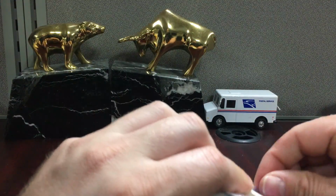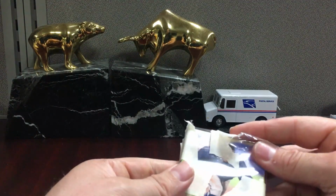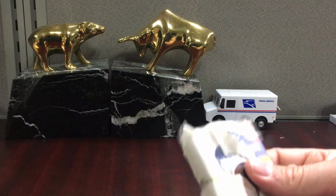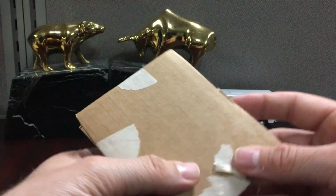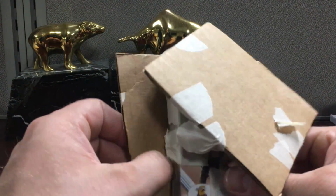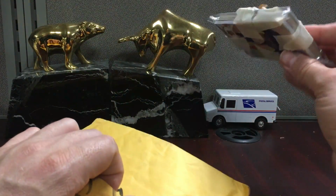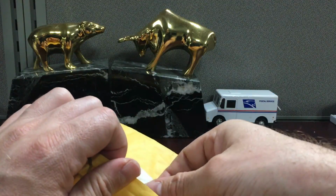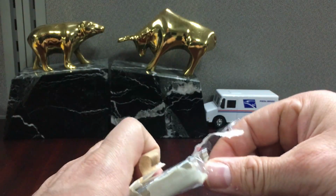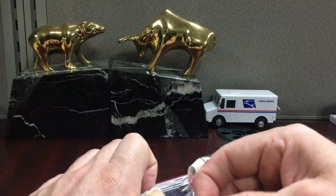I don't know what you guys think, but I want to hear some comments on this. I think when you're shipping a lot like this through the mail in a bubble mailer, it should always be protected with something like this and taped around. I think it offers that extra level of protection and security. I've bought from Platinum Card Breaks, their group breaks. They'll just get your cards and throw them in. And I understand they're busy. I have a pretty busy store too, but it's that extra level of care when you're buying cards.